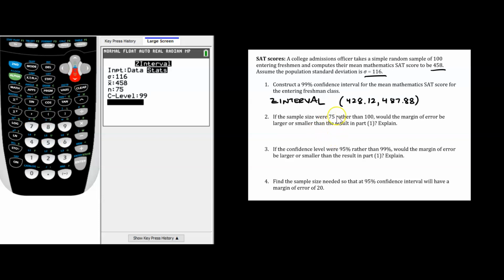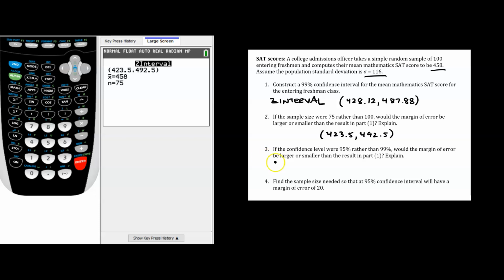If I have a smaller sample, then I always think, okay, there would be more variability in my results. And if there's more variability, then I'm expecting a little bit more variation in this confidence interval. Let's see what happens. We do get that more variation. We see it is 423.5 up to 492.5. So kind of just like I did there, try to think about it as you're going through it in the calculator and see if your thoughts match up with what the calculator is giving you.